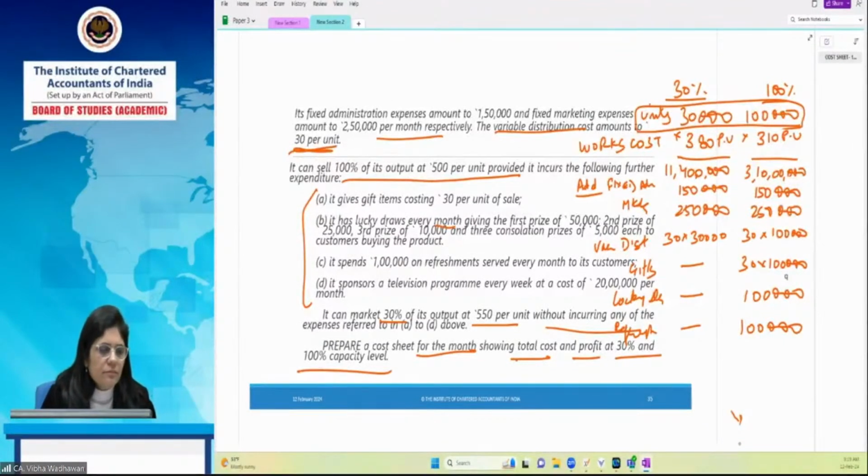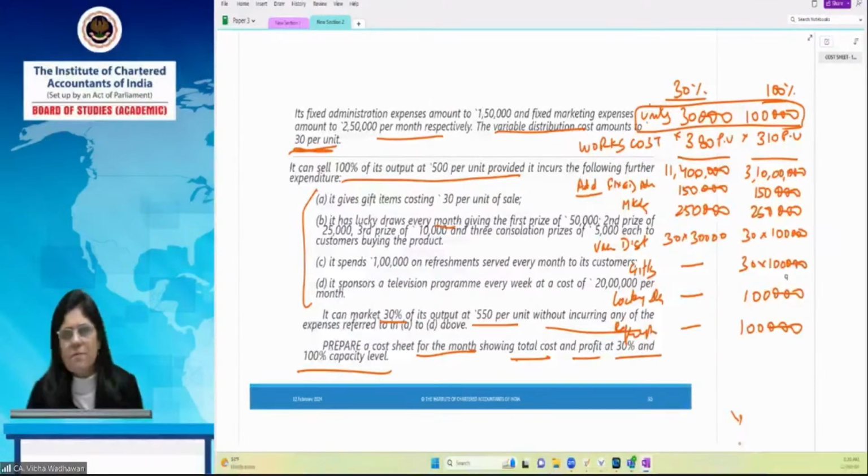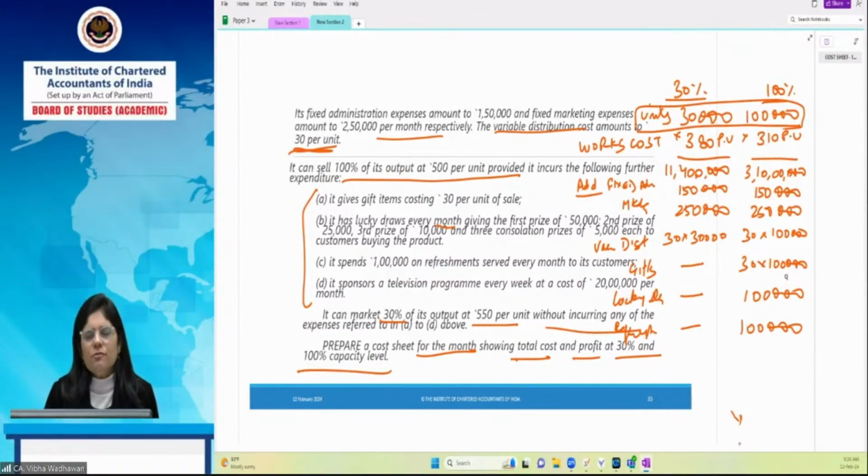Expenses at 100% will go to distribution. In this, there are no separate categories given as such. You can write the categories, distribution, or you can just add everything to works cost. But otherwise, all these are after COGS only. These expenses are not part of cost of production. Cost of production means works cost only. The rest all are selling and distribution and marketing. Clear? So basically these are actually selling and distribution expenses only. That's why we are adding them together.